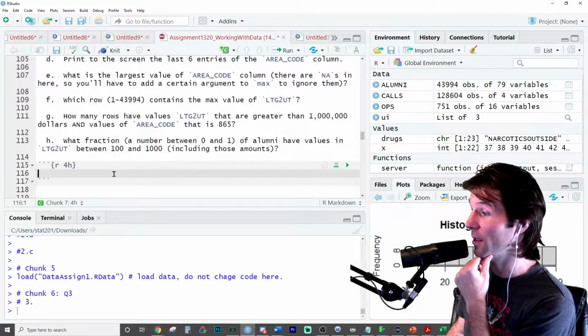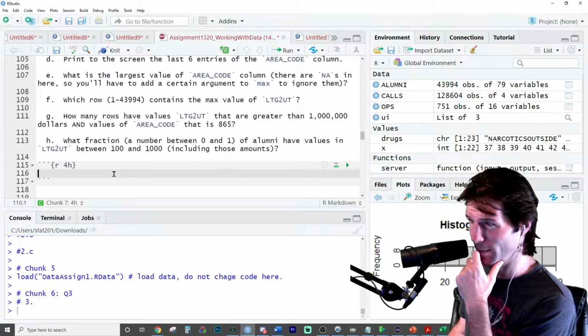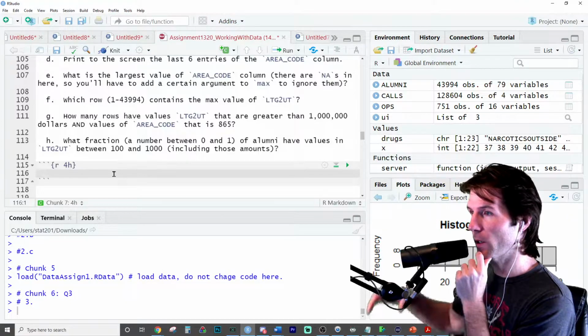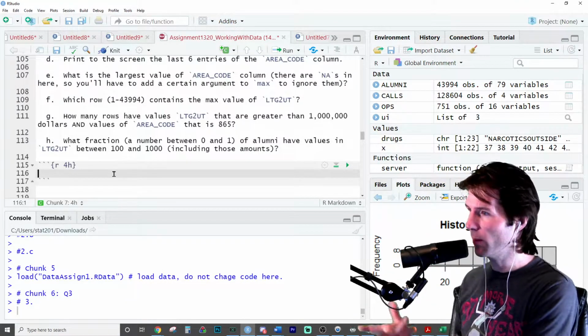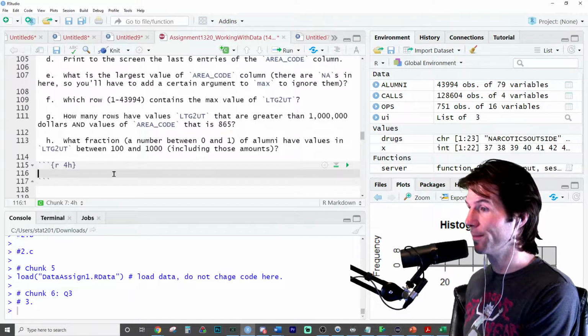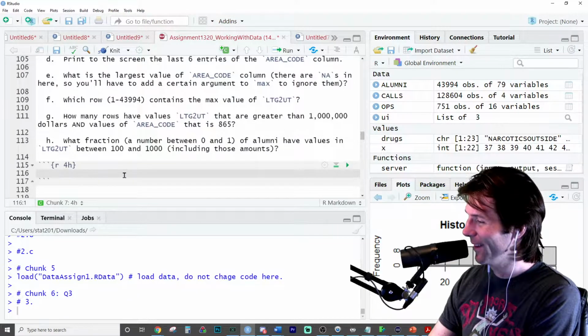So now the thing we want to do is call the alumni data frame. Who can put in the chat how to call the alumni data frame? This is the very beginning. Everyone starts out with, how do I get to the alumni data frame? So I just want to call that alumni. Someone said, bring up the alumni data frame, but do it with code.